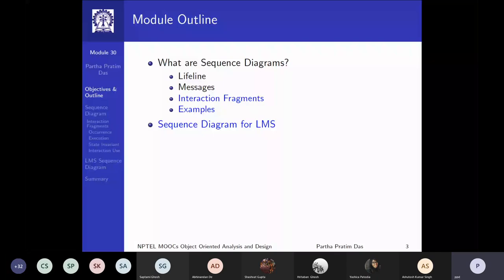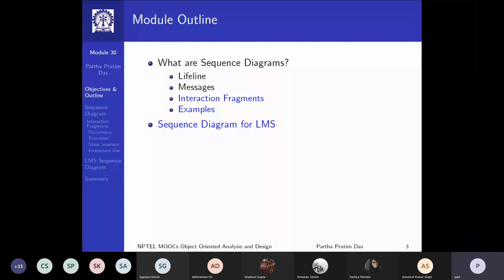And then along the timeline, objects send messages to objects on other timelines, or can actually send a message to create an object. So this message passing is a basic property of the sequence diagram, and the order in which the messages happen on the timeline, from top to bottom, is the sequential order of things that would happen. And we have also noted that most often this is just a sequential order.